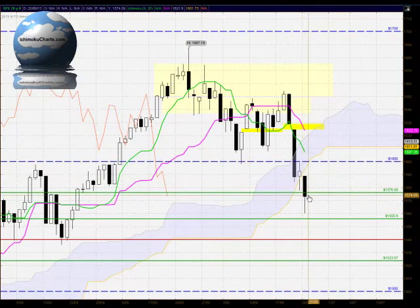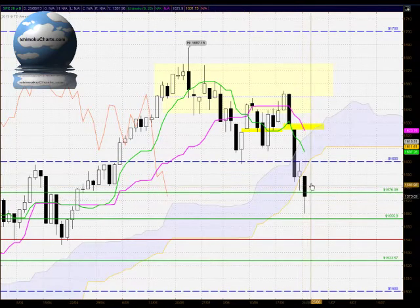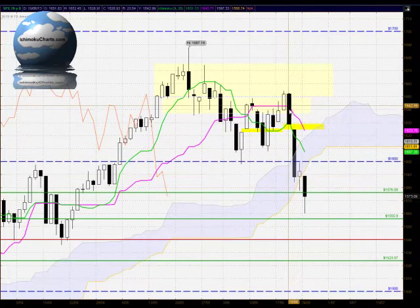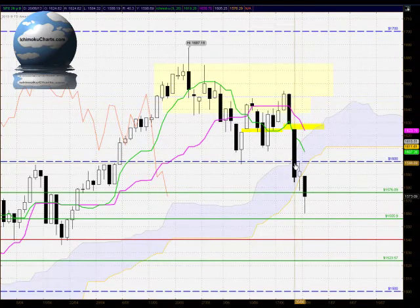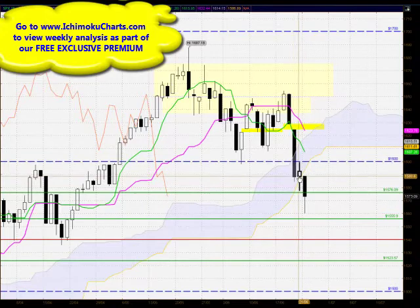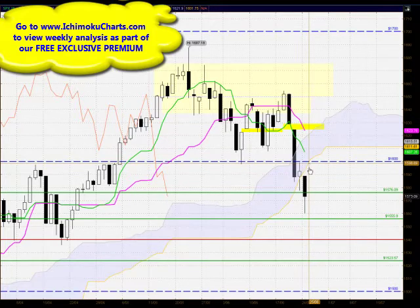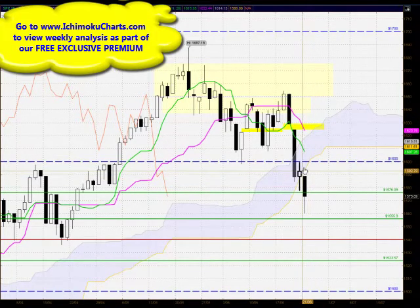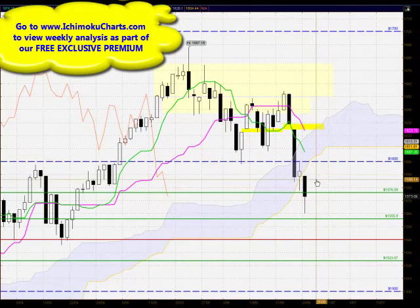Now we do have a black body candle, and the black body denotes bearishness, and it denotes the sellers making net bearish progress between the open and the close. So they've continued some downside momentum in net terms, but nothing in line with the previous two black body candles that we saw here, where the market sold off through the important $1,600 level of previous support. For that previous candle, we saw the market rally to the 1600 level and sell off, and that will be a strong barrier to this market moving forward. It also coincides now for tomorrow's trading with the bottom of the cloud, and very, very solid resistance overhead for this market around that level.